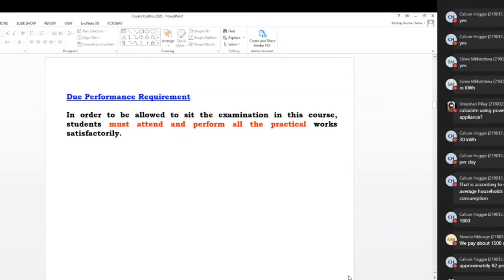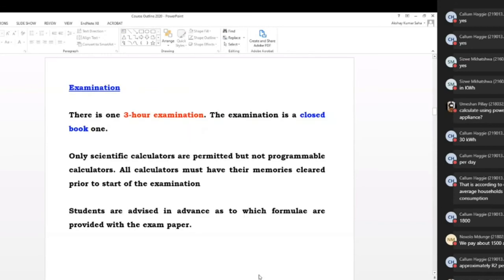So you must do those things very seriously, not just meeting the minimum requirement. Minimum requirement will put you in those rows that will be labeled as the minimum requirement row. And with that, one can never excel. Right. So you must take the practical very seriously all the time.